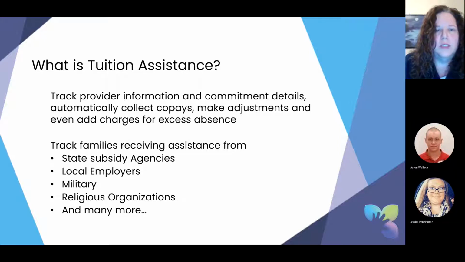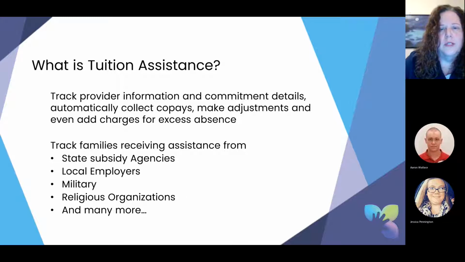So what is tuition assistance? Well, tuition assistance lets you track any assistance coming from a provider. And I say provider because most of us know about state subsidy agencies that provide assistance to students, but we can also get assistance from an employer or the military or religious organizations or many other places, often help with tuition in daycare situations.